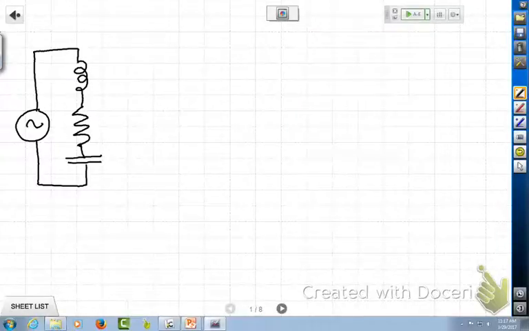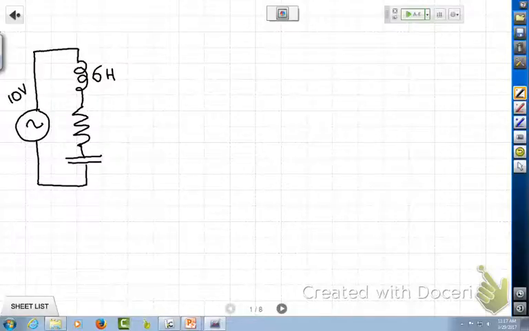Let's have this as, I don't know, 10 volts AC. Let's have this as 5 Henry, 6 Henry. I know the balance a bit better, so I'm going to try and make it. I might have to cheat at some point because I want to get these reasonably in balance.